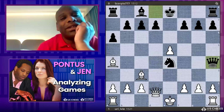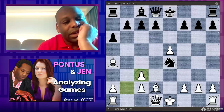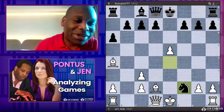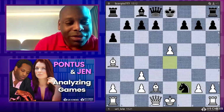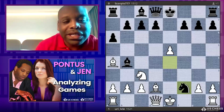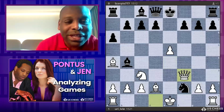Yeah. This is what I wanted to get in. If we really had to, we could go here. I think you have to take, b takes. And then you still have this. Yeah, exactly. Oh, yeah, that looks very good. This is probably even an improvement because you have a terrible structure up there. Since you took with the pawn now, white is even worse. But it doesn't really matter. The knight takes f2 is probably the most practical, easy solution. Yeah. Where you cannot miscalculate. Here you can get some nasty surprise.